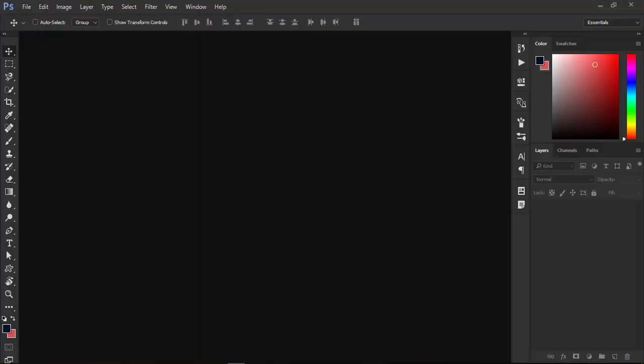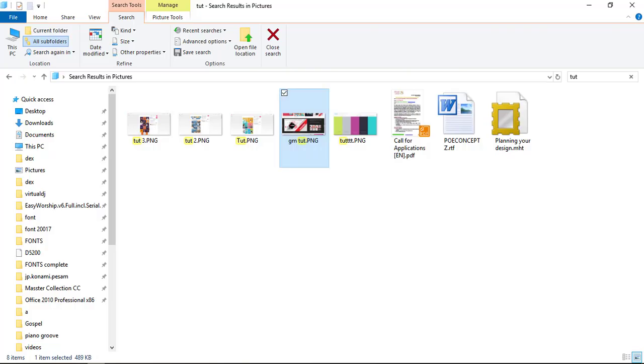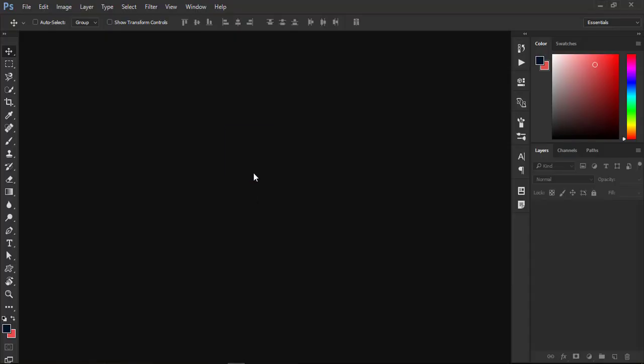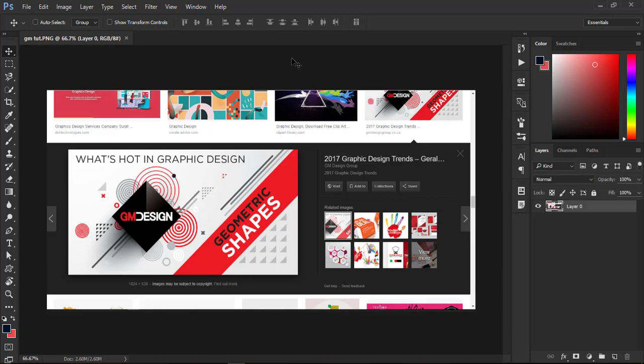So now back to Photoshop, and I told you how to bring stuff into Photoshop. If I like, I can drag and drop this on Photoshop. All we are trying to do is to mimic what is here and understand how we can actually use them to create stuff.